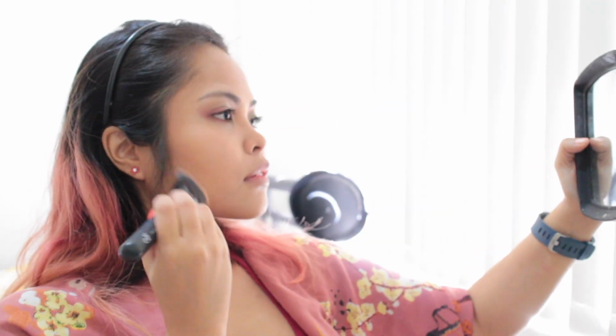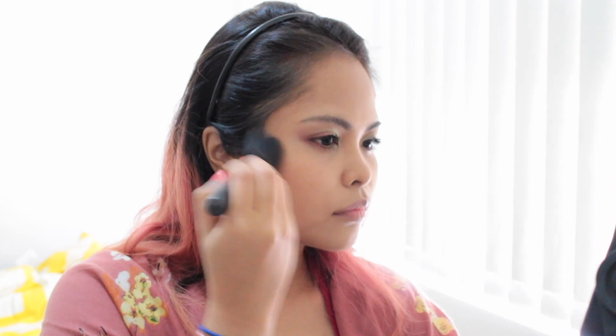Pro tip, I would recommend that you get ready in front of a window if you're getting ready in the day because the sunlight changes the appearance of your makeup. So you don't want to look really awesome indoors and then go outside, and then everything looks like a disaster. So it's good to have indoor light and outdoor light, so that's what I'm doing. So you guys, I'm just looking out for you, girl.